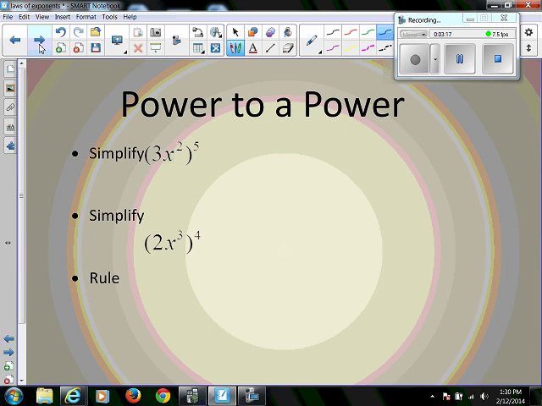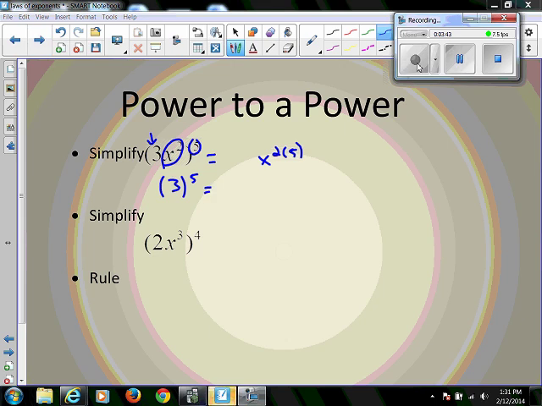Here we have a coefficient, so what's the difference? We already know. What are we going to do with my variables? And we're going to do what with our exponents? Multiply them. Now, what do we do with the coefficient? Well, if we take the variable out, we would just have 3 to the 5th power. 3 to the 5th power is 243. 2 times 5 is 10. So we got 243 x to the 10th power.